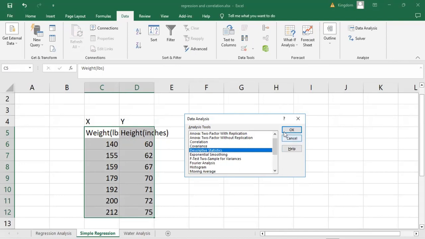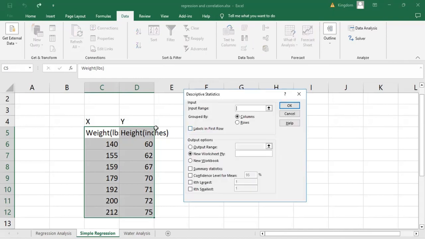Then I will click OK. Now, it's asking me to select my input range. The input range includes the entire data range, so I will highlight my entire data range. Again, remember, since I highlighted the captions, that is the data labels, I'm going to tick the box that says Labels in first row.